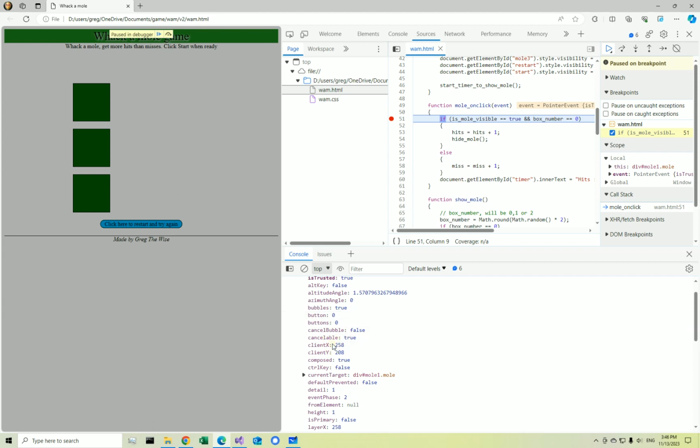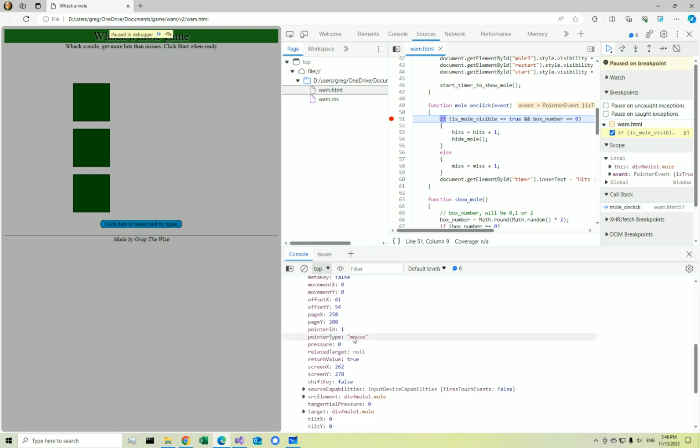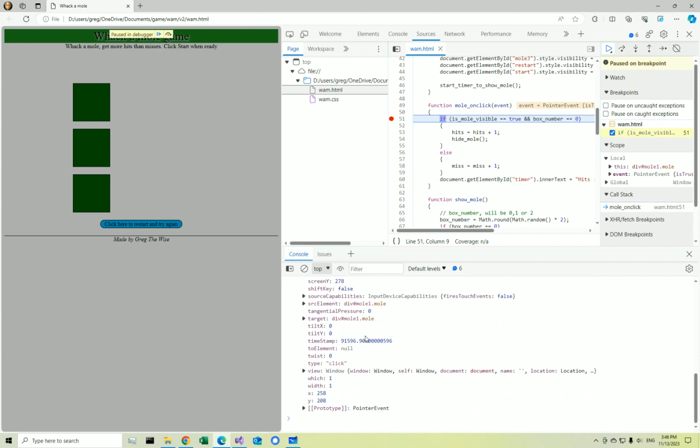For example, I see something called clientX, clientY. This is, I believe, the location of the mouse exactly on the screen when it got clicked. Imagine if we're making a kind of game where we have to click to destroy some kind of minefield or something. Well, this could help because we know where we clicked. There are other things, like what clicked? Maybe on a phone a person tapped it with a finger, or in this case, it was a mouse that clicked it. What type of event it was? There's a type, and it says, oh, this is a click event.